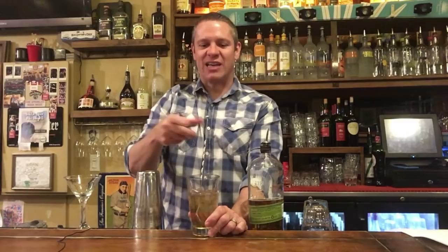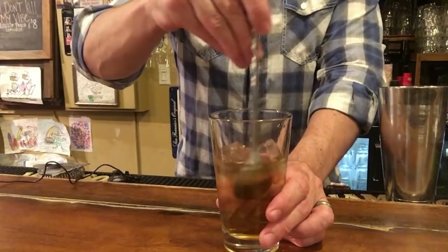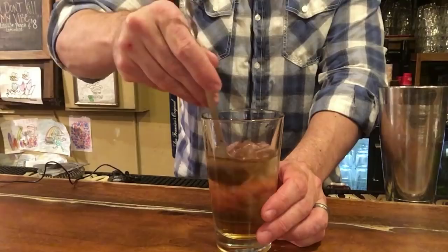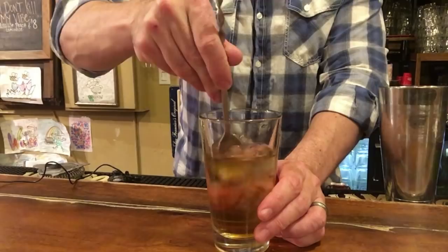We get it in the glass and we stir it. As you practice, you'll get faster. How long should you stir? Longer than you shake, because it takes longer to get the liquid cold when stirring. Some people say 45 seconds — forget about it. If you stir for a good 20 seconds, it'll be as good as it can get. Zooming in, you can see how the back of the spoon stays on the inside of the glass as I roll it around, using my thumb to push it. The little swizzle on the stick makes it nice to twirl. Just move it back and forth, and the more you practice, the faster you'll get.